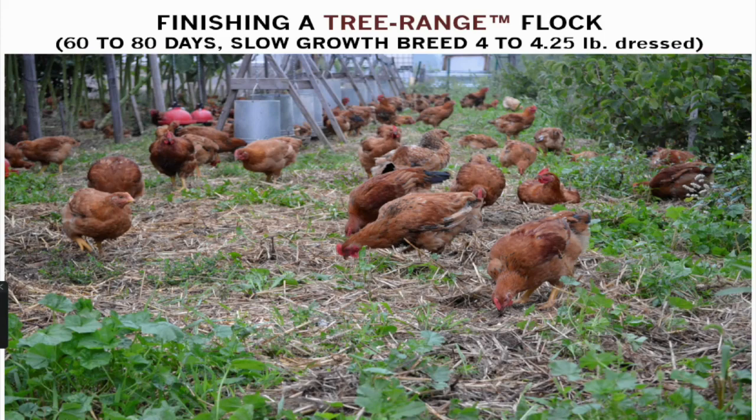This is a full-grown flock of broilers. We harvest at 60, 70, and 80 days when we want to get closer to a standard weight. So they are not going to grow evenly. That's not going to happen in nature. But we can harvest evenly. So it's about managing that process.